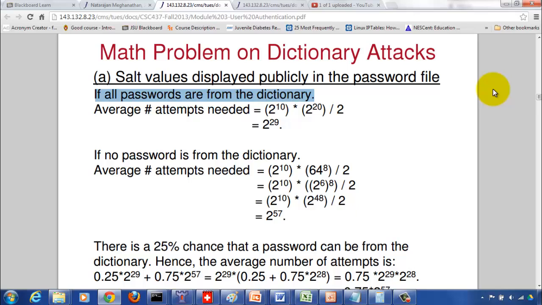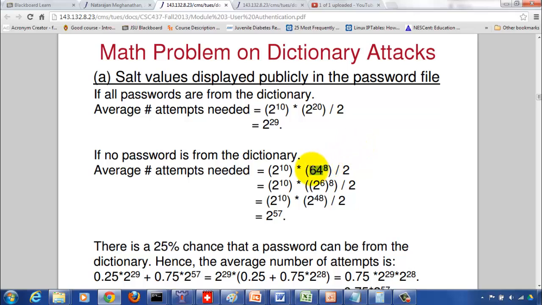And then how many words are there? You have a character set that is 64 characters long, and you have to form passwords of length 8 characters. So the number of possible passwords you can have is 64 raised to 8. Okay, so that is the number of possible passwords you can have, and on average you have to try half of the 64 raised to 8, which is 64 raised to 8 over 2.